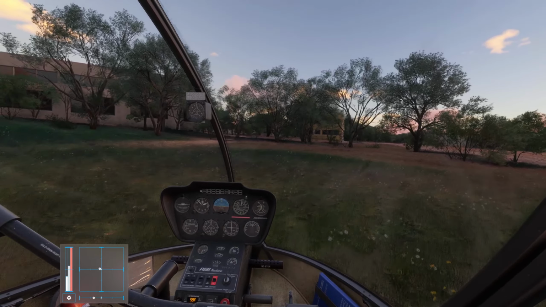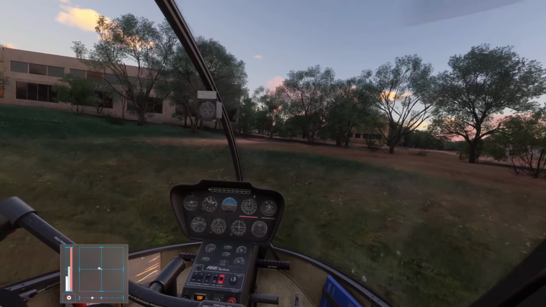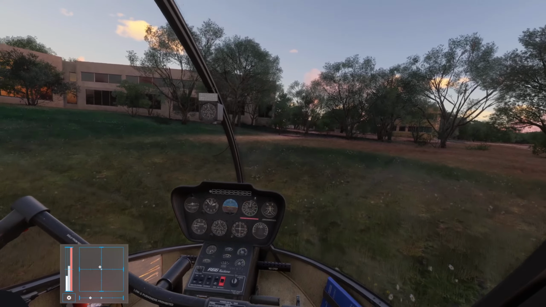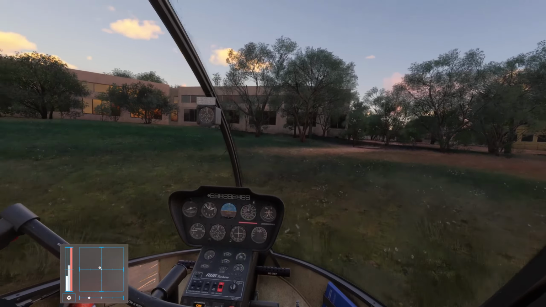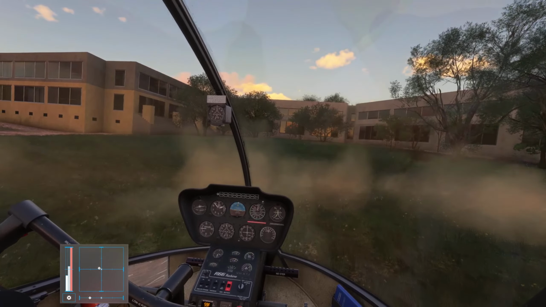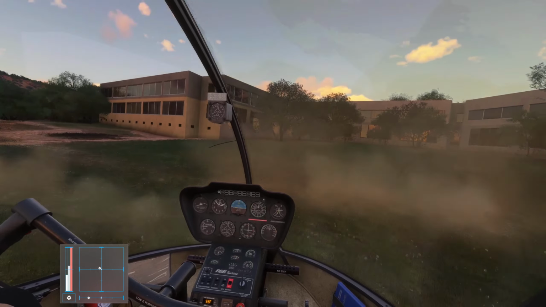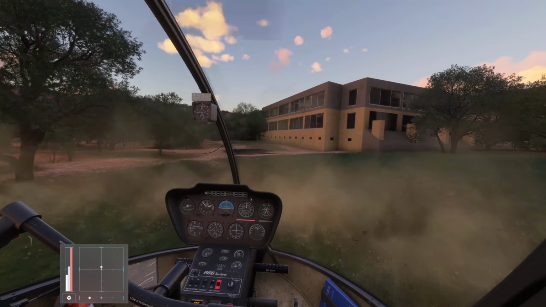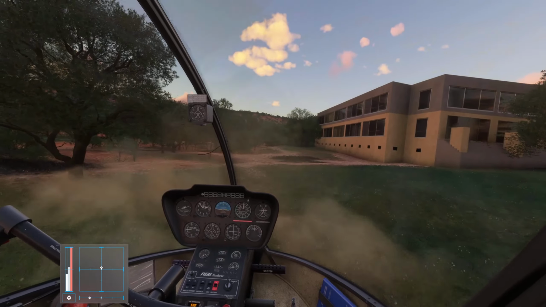Oh, this is actually very nice with this throttle section, because now I can manage it a little bit better. It feels smoother, it feels way more responsive. It is actually quite nice.